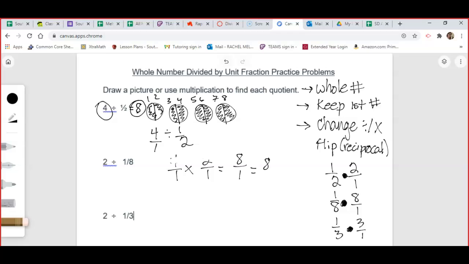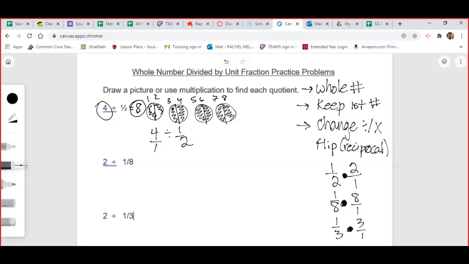Okay, I'm going to erase. If your digital hand is up, would you put it down, please, so I know if we have questions? All right, I'm erasing that. You shouldn't erase your work, but I'm erasing to get a little bit more room. Okay, so now these next two, we're going to do without a model. But when you get to your quiz, if it helps you to draw a model, please do so.